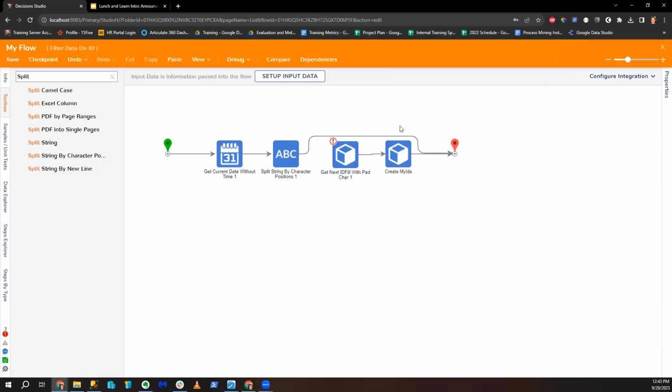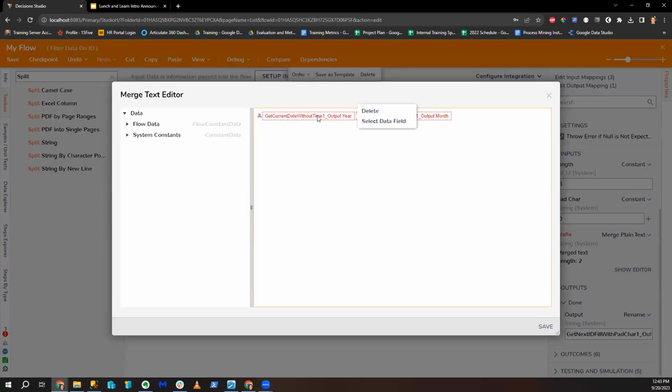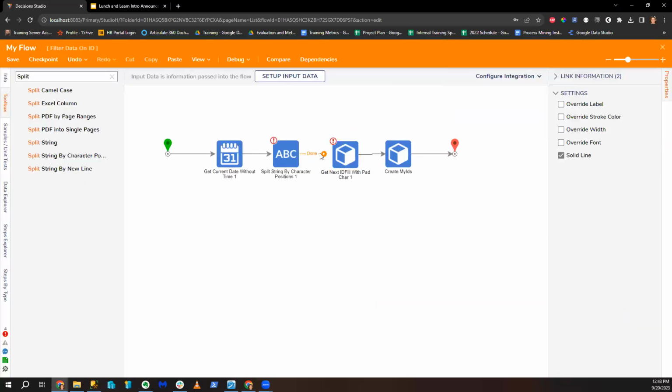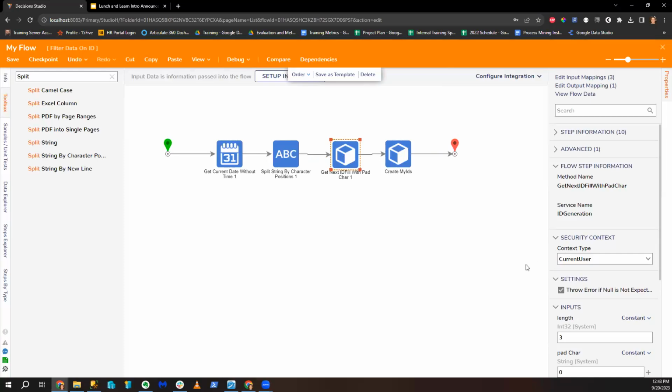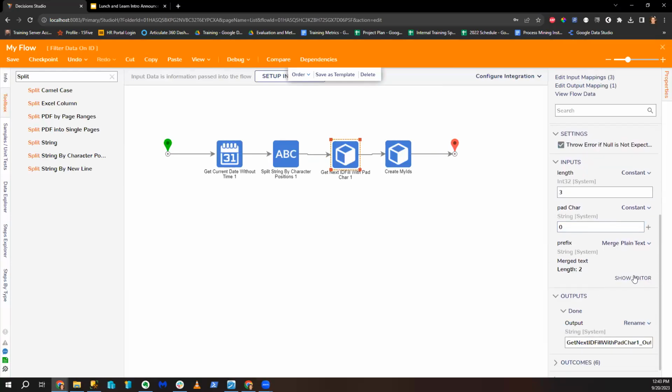So now all we have to do is, over here, instead of the prefix, we're going to select, oh wait, I got to connect it back up. So now the hard part, the difficulty. Okay, so we got this part.